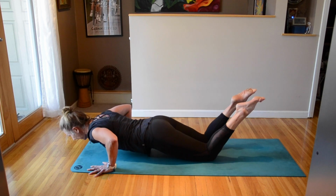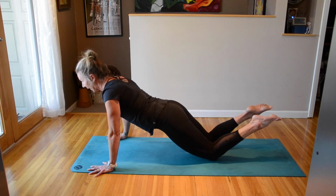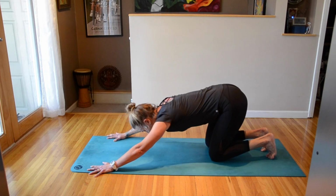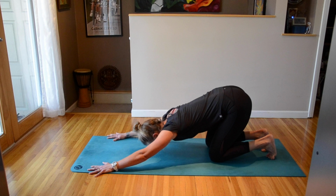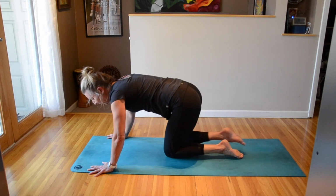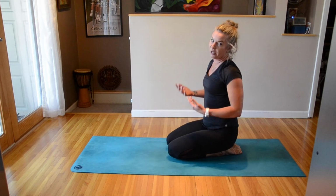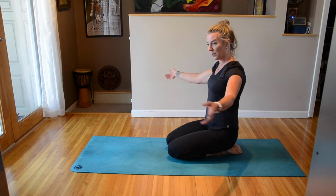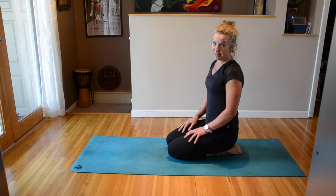So if you need to come back to the base, you can. Belly's in, ribs in. You can stretch back, release the spine. But if you're getting a lot of pain in your neck, in your shoulders, you can always go back to those circles and those arm movements and skip the push-ups.